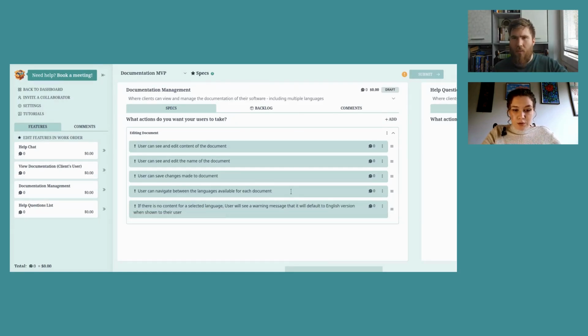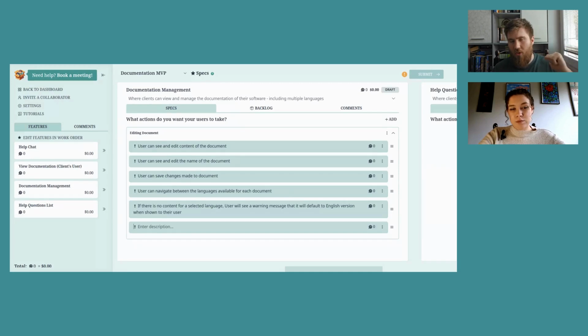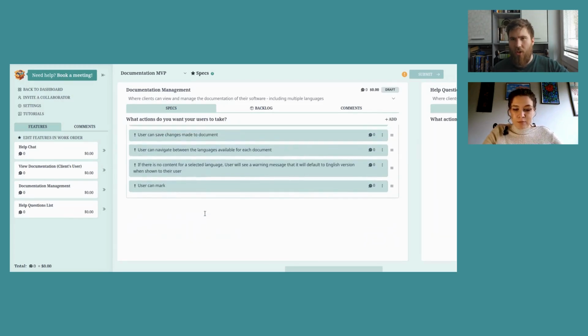And then the one last thing we need to consider before we can be done with this editing document feature is that when a document is edited, all of the questions that we have cached may need to be regenerated. So to make that super easy for one of our customers, I think we should have a button that lets them mark all the questions that are linked to a document as needing to be regenerated the next time a user asks the question. So on the next time it's prompted. How would you write that out? User can mark all questions linked to a document as needing to be regenerated when prompted.